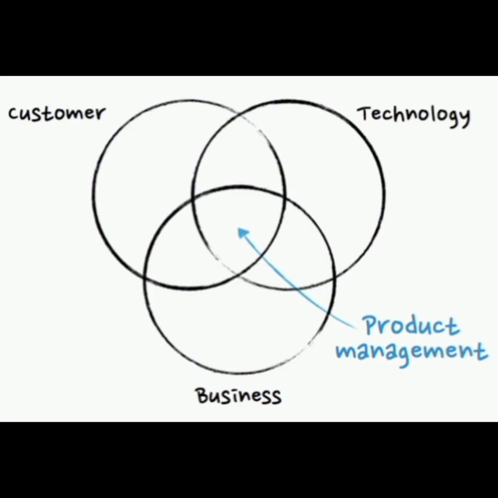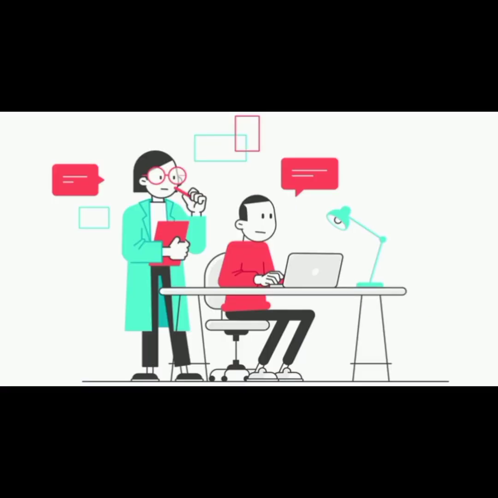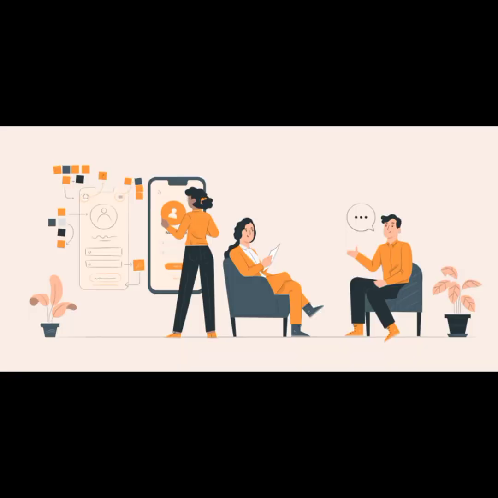Okay, so now let's see how to balance business and customer goals as well as technical needs of an application that you are designing. So first of all, we have to define a goal. For that, we have to conduct user research. Once a business gets a better idea of user needs, it aims to define the problem the product aims to solve. Most important, listening to user feedback.